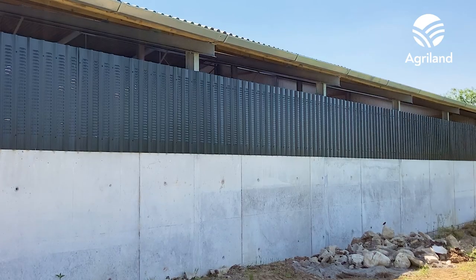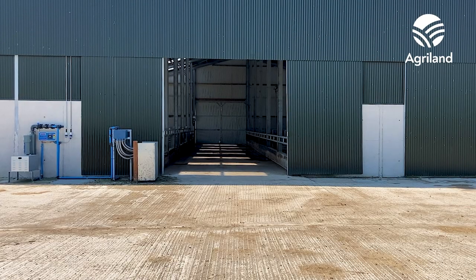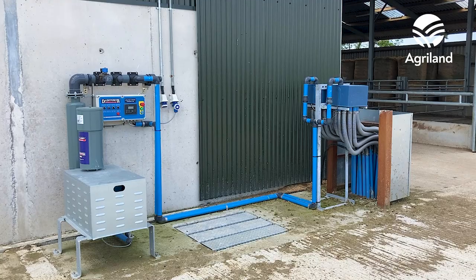The aeration system worked out very handy as well. I looked at a number of systems around and thought, if we can get the right system in here, it could streamline things. It's always my experience that everyone's looking for agitators come the new year trying to get slurry out, so we tried to build in as much capacity here as we could. We went with an aeration system from Dairy Power and so far it's been a great job. We found it very handy.